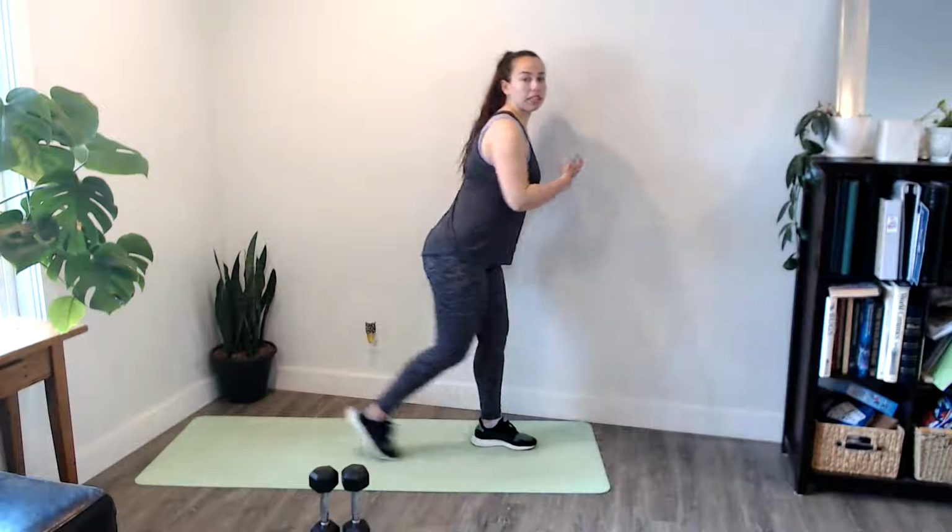exercises. So what I would recommend is to set a timer for about 1 to 2 minutes. 1 minute if you're feeling good, if you want to push yourself. 2 minutes if you need a little bit more rest, that's okay. But set that timer so that you have a time frame before you need to start your second exercise, which is going to be our pulsing lunges.